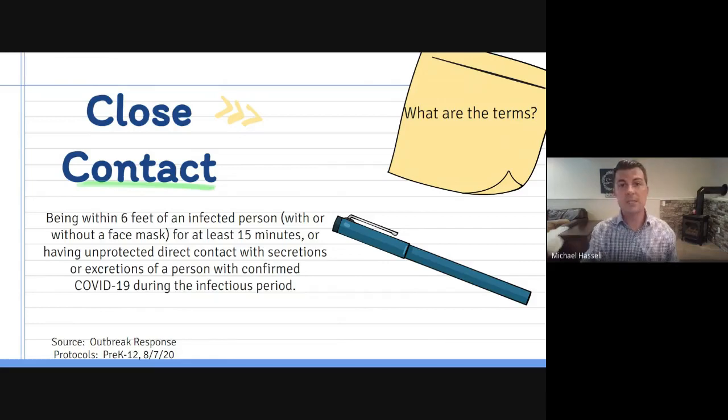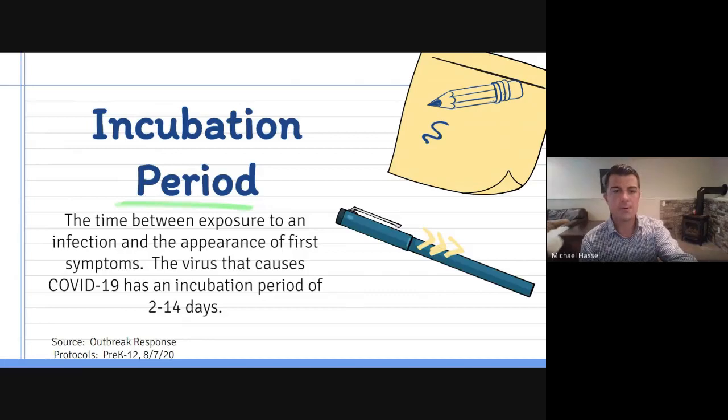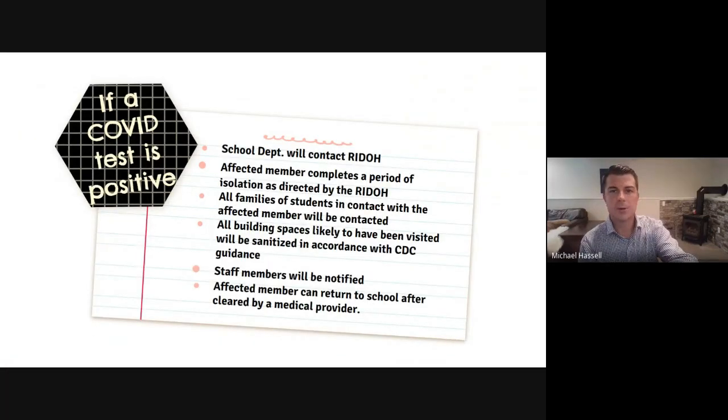If students need to quarantine for any reason, the protocol will be to call the high school office, and Mrs. Gallagher or front office staff will contact Mrs. G and tell you what protocols to follow. If a student is asked to quarantine because maybe they could have been in close contact with someone, then they would again distance learn from home so they don't miss out on their education. Close contact means being within 6 feet of an infected person, with or without a mask, for more than 15 minutes. So some other definitions: contact tracing, incubation period.